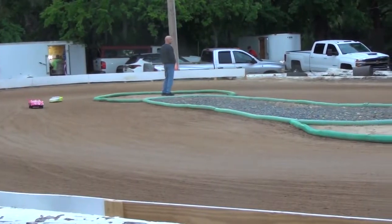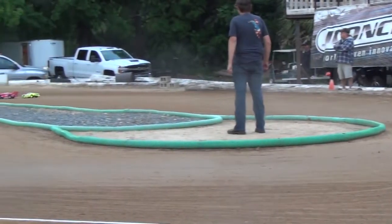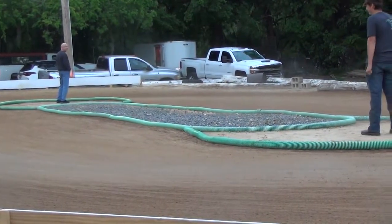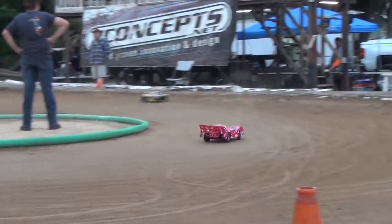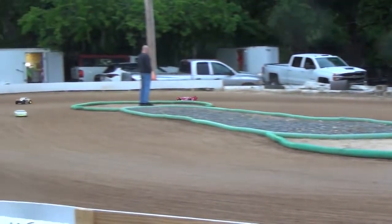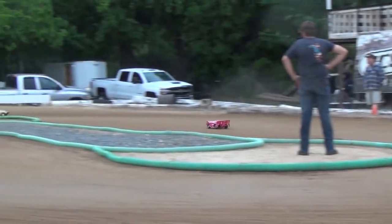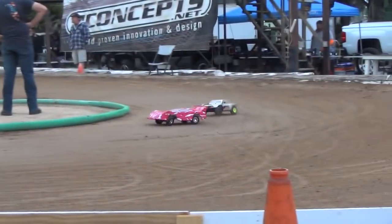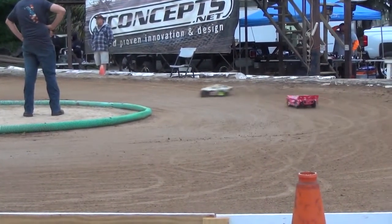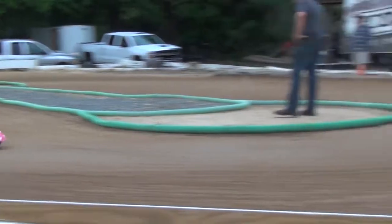I'm sure you all can hear the announcer giving me a hard time about my pink car — oh well! I think I was in the lead here. I was in the lead for maybe half the race and the yellow car catches me and gets around me for the heat win. This is qualifier number one from novice. The previous race was qualifier number one for the short course late model cars. Another thing I've got to really focus on is not pressing — as you start to press to get up to somebody, you end up doing worse.